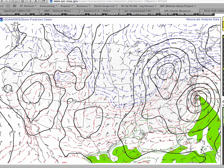So you have the cold air, and you can see where the rain-snow line is. It's basically from Long Island through north central New Jersey, through northeastern Pennsylvania right here. What's going to happen is that this line is going to drop south through the afternoon and into the evening hours, and as a result, all the rain that's falling over central and southern New Jersey and portions of the Philadelphia metro will change over to snow.